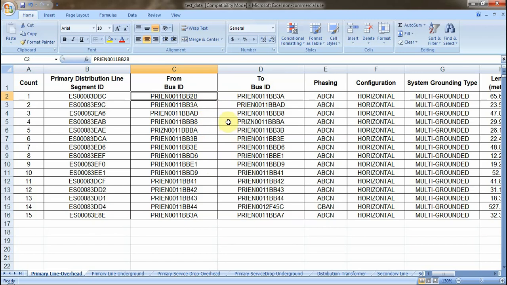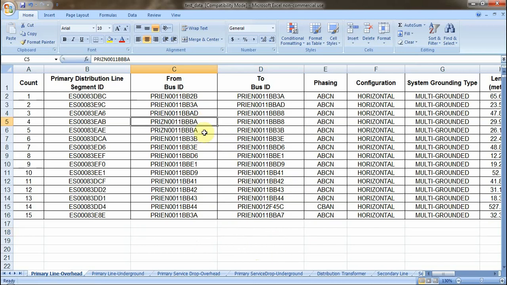What we can do is first, for this entry, we can interchange these values. So we copy this one first here, and then we make this from bus ID as the to bus ID. So we copy and then we paste it here, and then we use this to bus ID as the from bus ID.